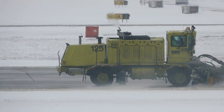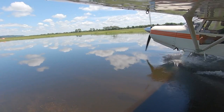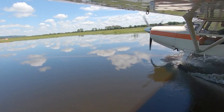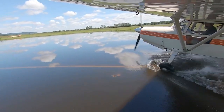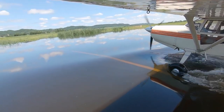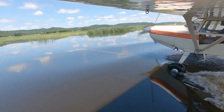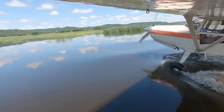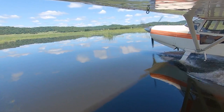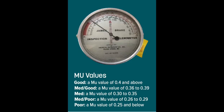Perhaps not the most scientific method. Braking tests are conducted on newly laid pavements as well as runways subject to sandstorms or flooding. Besides determining whether it is safe to land an aircraft, it is important for take-offs too. If a take-off is aborted, an aircraft will brake hard and depend on friction from the runway to stop. Eventually, braking action was reported in terms of MU value, the coefficient of friction between the runway and the aircraft's tyre.